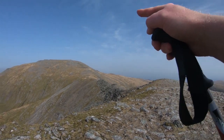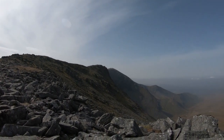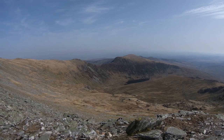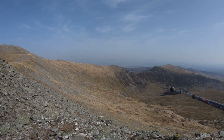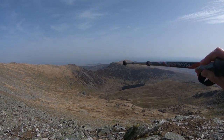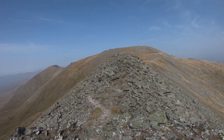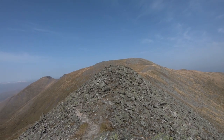I'm going down there, up there now. That's some view looking back, that, isn't it? Carry on this way. And that's the way I'm going to be going back when I've been up to Llywelyn, dropped down. Previously I've dropped down a little path down to the reservoir and down that horrible road, but I'm going to go up, follow it down and then cut across back towards Ogwyn. I've never done that one before, so I'm looking forward to that. Looks a little bit hairy on the way up there, but I don't think it's too bad.